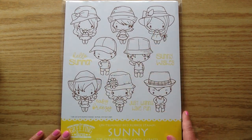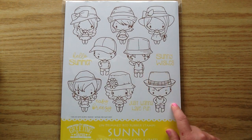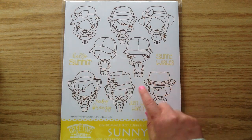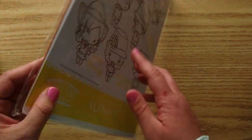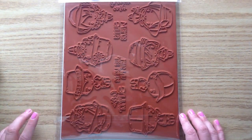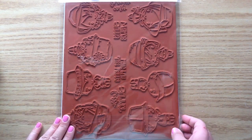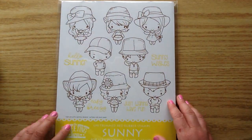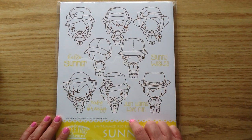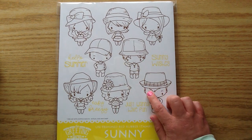I love their little sun hats — they're so cute. This one you get three boys, and you usually don't get as many boys, so I like that you got a little bit more variety on this one. You also get some sentiments: Hello Summer, Sunny Wishes, Easy Breezy, and Just Want to Have Fun. These are red rubber stamps — you can trim these out, or you can use them without trimming them out. That's usually how I do it. I will be sharing a process video next week using this stamp set and I'll show how I use it without trimming the red rubber. Super cute.